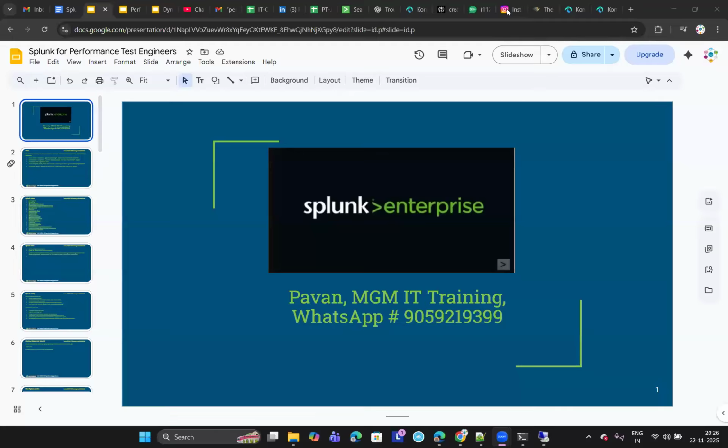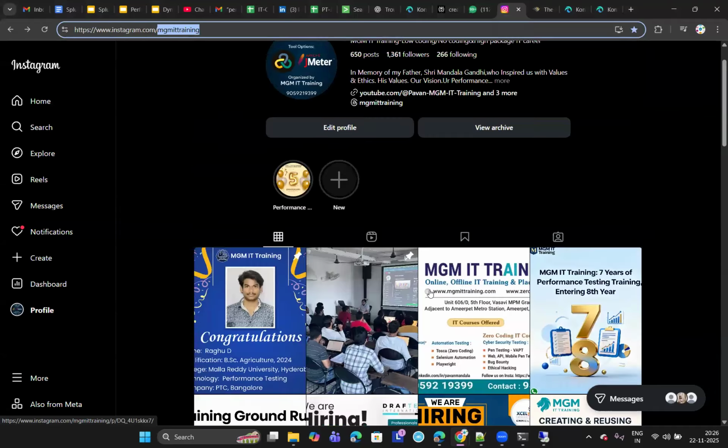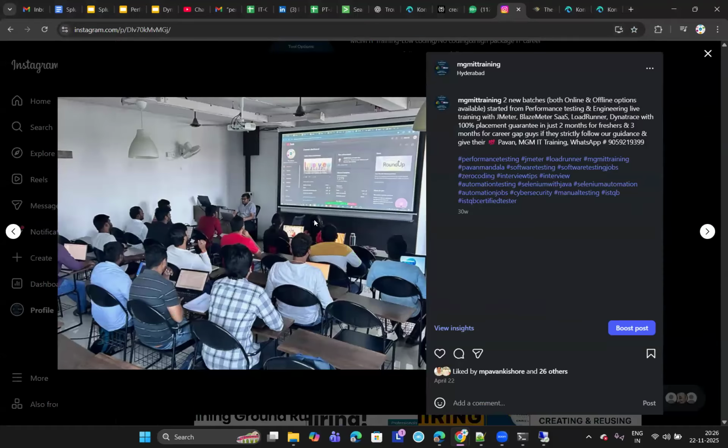By the way, we are running both online and offline trainings on performance testing and engineering, guys. We are running offline training in Ameerpet, Hyderabad. If anyone is looking for offline training, this is our Ameerpet classroom with a seating capacity of 40 to 50. We have very good strength now, including freshers as well as career gap guys.